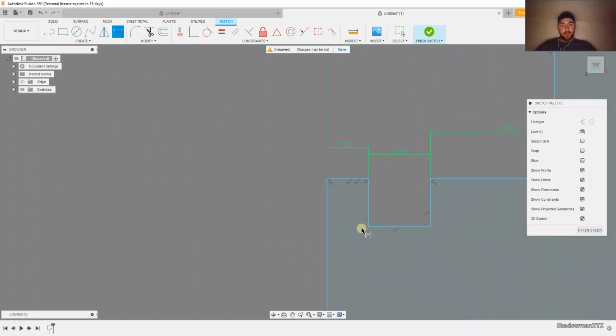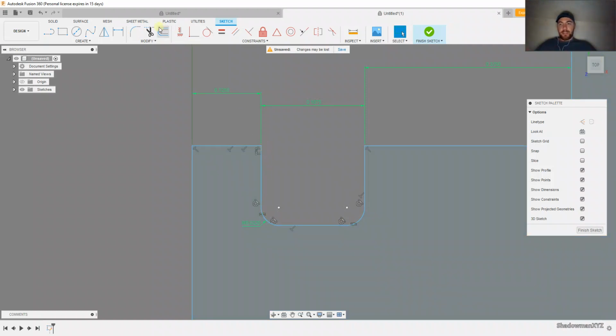Say we wanted to put like a radius in the corners here. You can do that by a fillet up here. Touch two sides. Boom, boom. And then you can do it over here too if you wanted to. And give it a number like 0.032, 32 thousandths. Look at there.